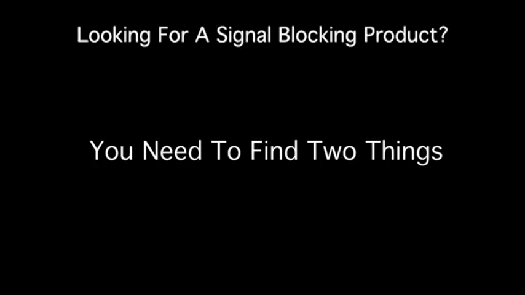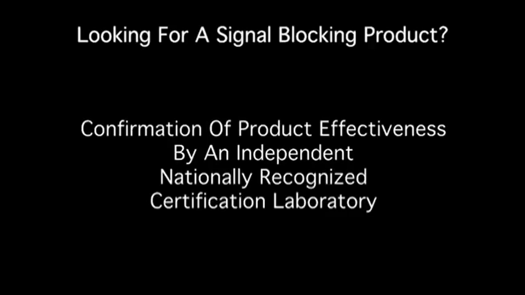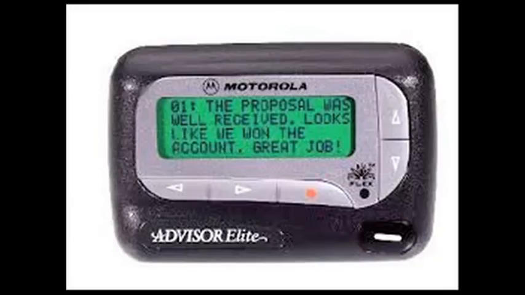I didn't create this problem. I'm just trying to provide you with a navigation around it. So get yourself a signal blocking product that works, and get yourself a one-way alphanumeric pager. Modify the outgoing message on your voicemail, so at the end of it you say, if this matter is really urgent, please send me a page or a text or whatever at this, insert number here. And there you go. You've blocked third-party intrusion into your cell phone. You've maintained connectivity with the outside world. And is it perfect? No, but again, I didn't create the problem. I'm just trying to give you one path around it.